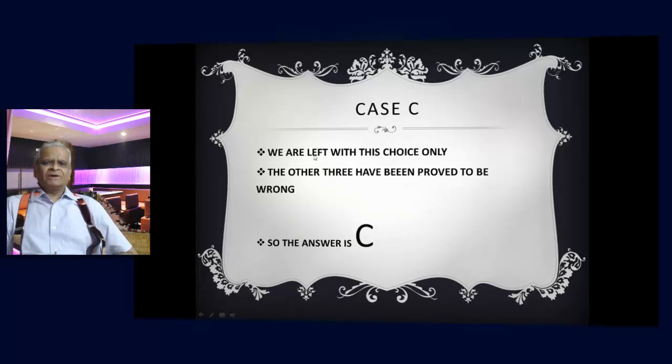Now we are left with only one choice. Choices A, B, and D have been eliminated. So in other words, 3 of the 4 choices have been eliminated. The last choice is C. So C must be the answer. The examiner must ensure that it's totally correct once you have guessed all the wrong answers. So the answer is C.